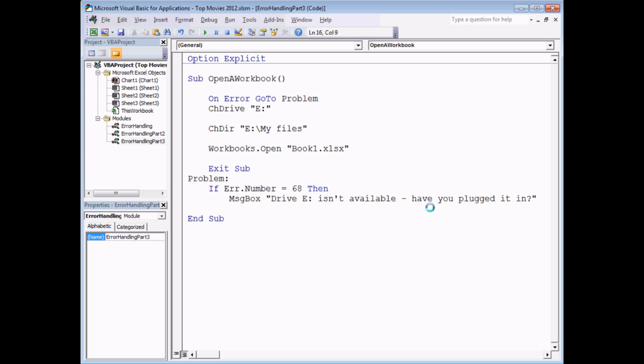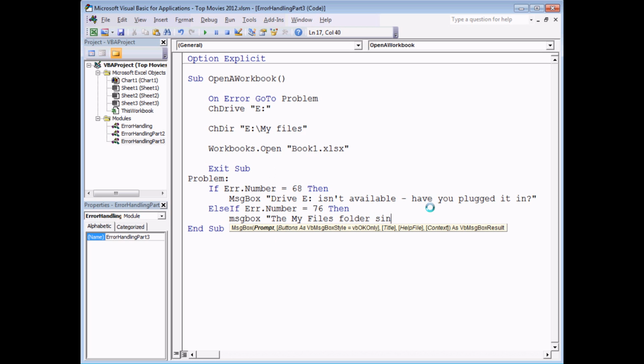What I can do then on the next line is write an ElseIf that would test if the Err.Number is equal to number 76. And that was a problem, as we saw, that occurs when the path doesn't exist, so when the My Files folder isn't there. So I'm going to say MsgBox, "The My Files folder isn't on the drive."